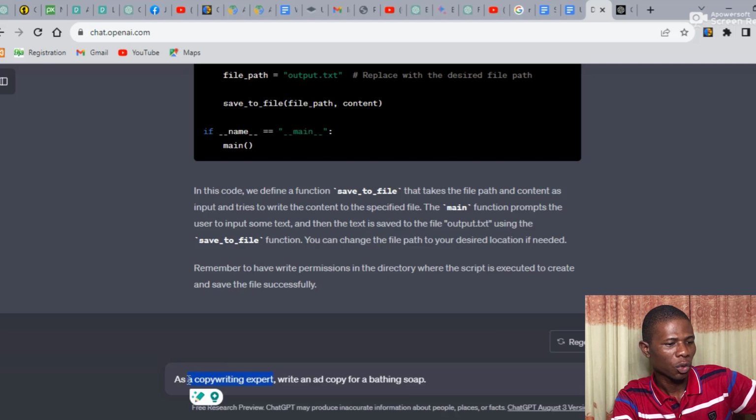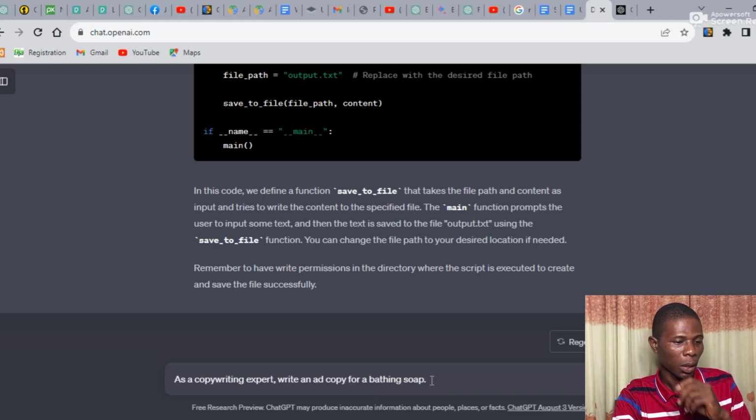Here we've given it the role and the goal. The role is a copywriting expert, and the goal here is to write an ad copy for a betting soap. Right, okay, so now we're going to set the rule and then the format on how it is going to come out.